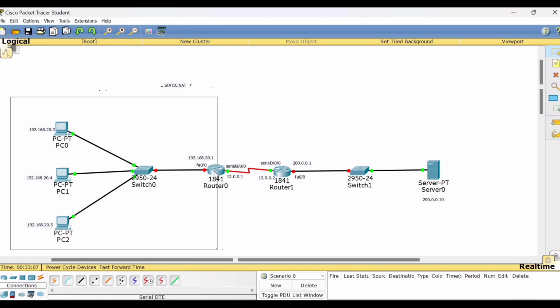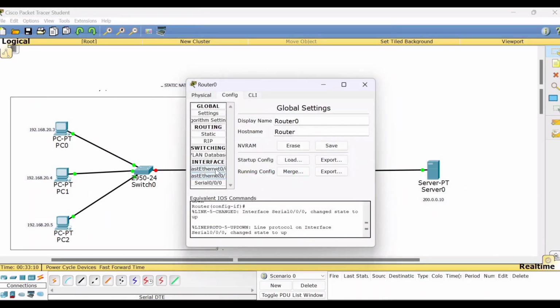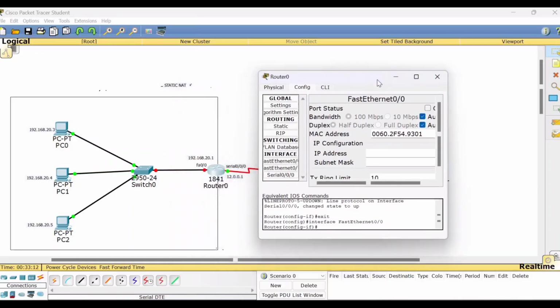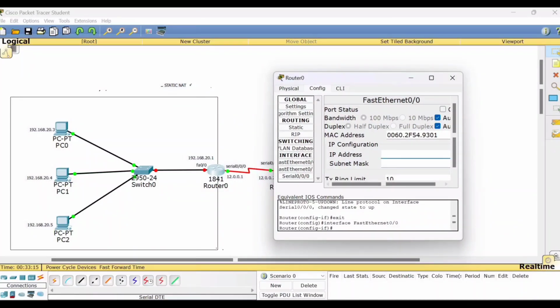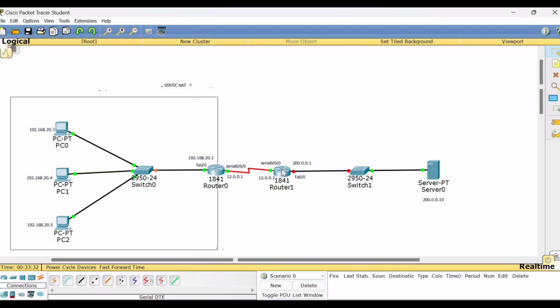So we'll do first for router 0, and the port is fast Ethernet 0/0, and what is the IP address? 192.168.20.1, and type subnet mask will appear. Make this port status on, close. Now similarly for router 1, this interface has to be configured.